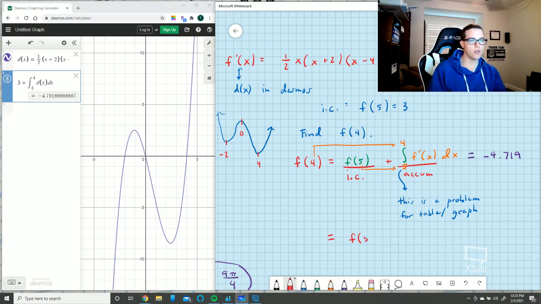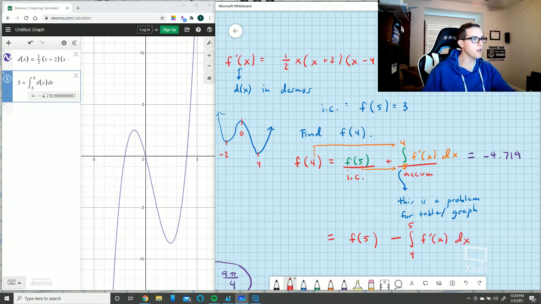You are allowed to flip the bounds. We can literally take the bounds and flip them so that they are in the correct order. We want the bottom one to be less than the top. We want to accumulate from left to right. But you have to do something: you have to flip the sign in front. So flipping the bounds flips the sign of the integral. That's the key takeaway about accumulating backwards.